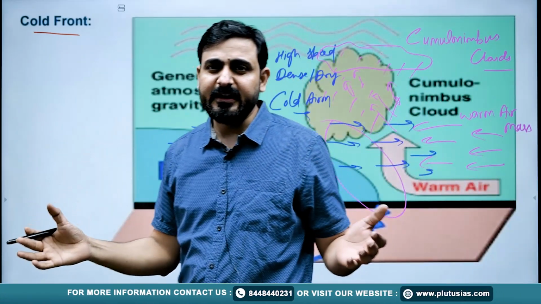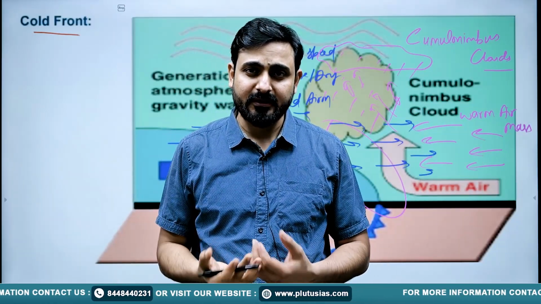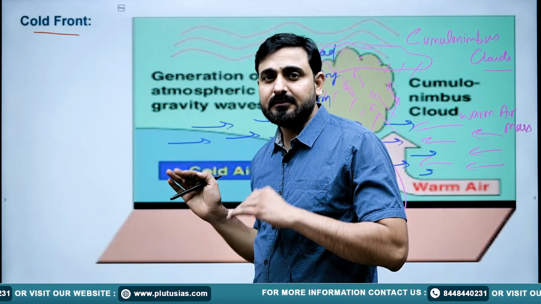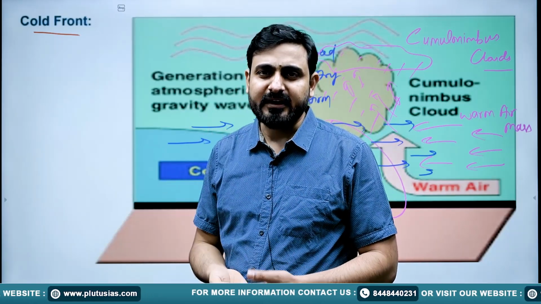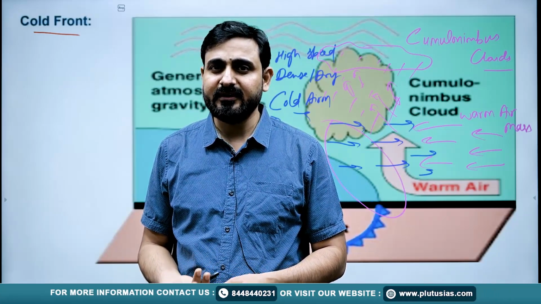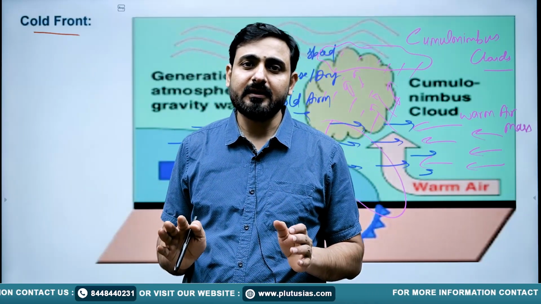Cumulus means heap-like structure and nimbus means associated with a lot of water, watery clouds. So these clouds generally develop in mid-latitude or high latitudinal areas typically, or during winter time in low latitudinal areas or at high altitude areas, where two air fronts start to meet with each other.